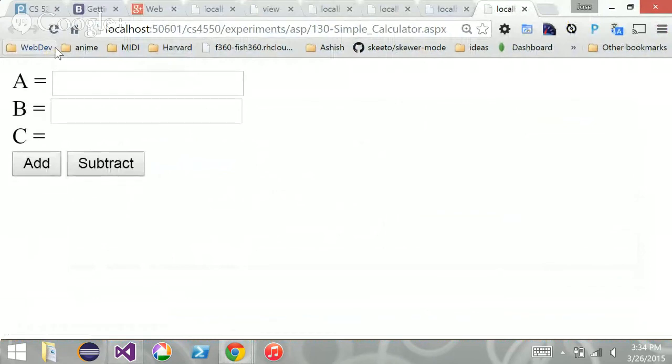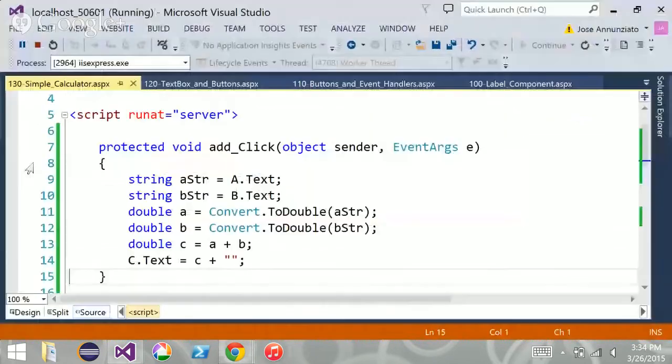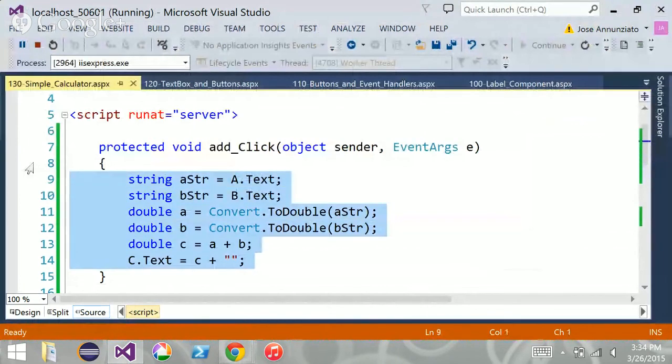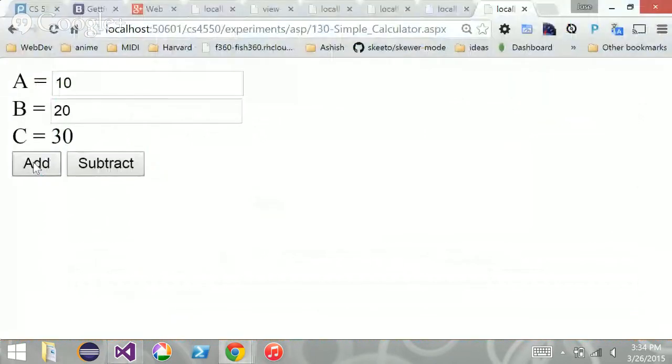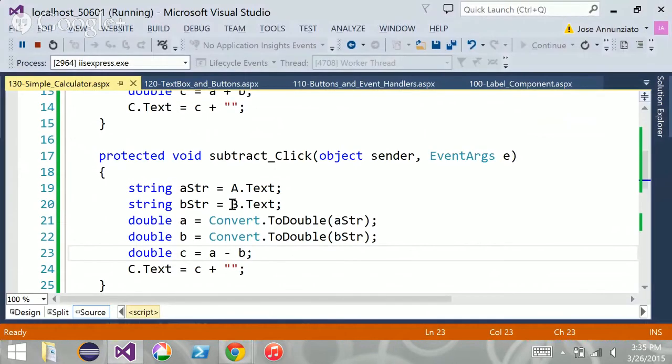So here it is. So we have A and B. If we type in here 10 and 20 and we click on add, right, it becomes 30, right? So that works. For subtraction, it would be very, very similar. Perhaps some of this code could be reused. And this is minus. Okay. If we say 40 minus 10, we can say subtract. It gives 30. Or if you add, it gives 50, subtract, or 30. Make sense? Everybody still with me? All right. Very good. Okay.